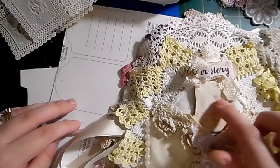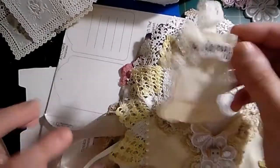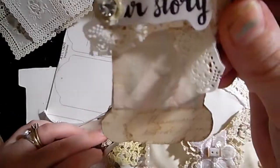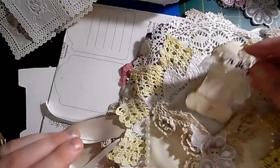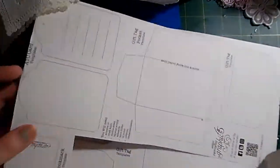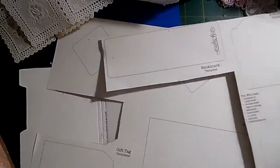So I'm looking for some tags, like I say, or, you know, something to put in those pockets. Now I made a spool with some fabric I'd cut out, copied. It's got lines on, so you can add to it front and back. So I need to make some tags. Now, in the graphic 45, you get a folder. And I actually made one up earlier, but it's a little bit too big.